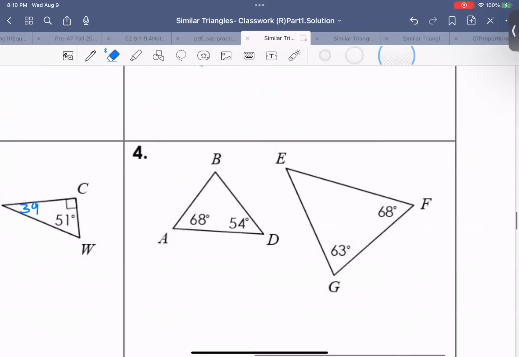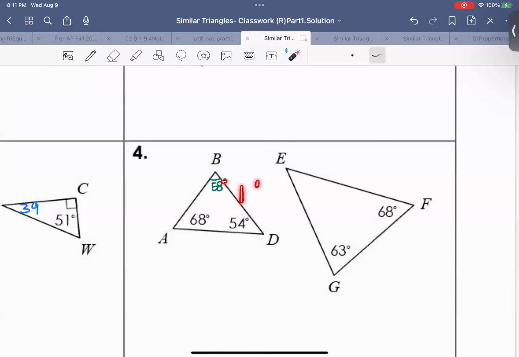Timothy, you're doing very well today. Let me see how you do number 4, please. Look at this. Do you think these two triangles are similar? Yes or no? We don't quickly say yes or no. We want to check how much this angle is. Can you go ahead? 58. So you find out this angle here to be 58.